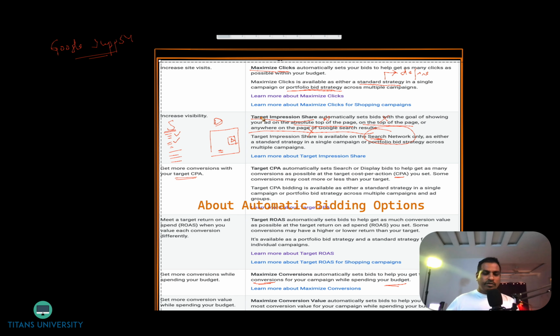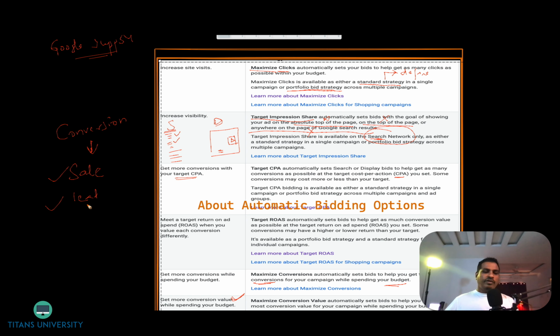So I'm holding on to this conversion value at this point in time because I don't want to confuse you now. We will talk about it when we speak about conversion tracking going forward. All right. So at this point in time, you need to remember that conversion is nothing but a desired activity that you want users to perform on your website. What is a conversion for you? If you're like Amazon.com, your conversion is a sale. If you are an educational training company like me, for example, somebody who registered as a lead is important.